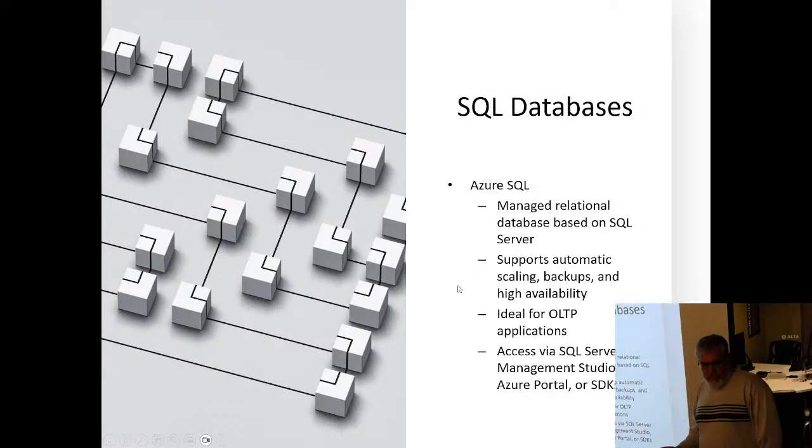So our SQL databases. The biggest one in Azure is going to be Azure SQL, right? Azure SQL is 95% compatible with your on-prem SQL servers. There are a couple of things that Azure SQL is missing. If you need things like SQL Agent to schedule jobs, or if you need linked servers and cross-server queries, those kinds of things won't work in Azure SQL.